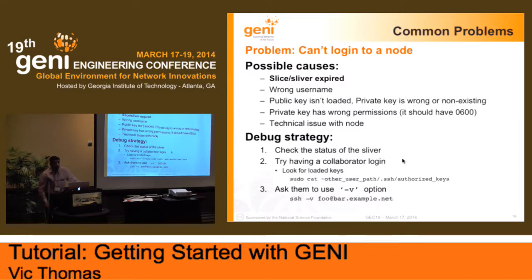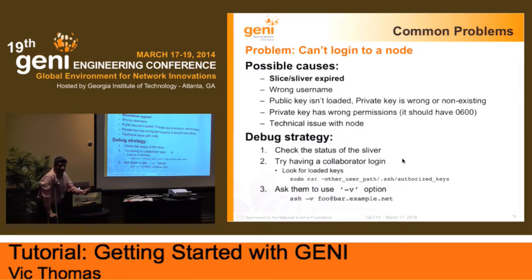Cannot log into a node. Some people ran into it this morning. It asked for a password. And often you can't log in because the resource is not there. Your username may be wrong. Use ready to login. It'll tell you what your username should be. Could be that somebody earlier today downloaded their public key instead of their private key, and they could not log in. So make sure you're using the right key.